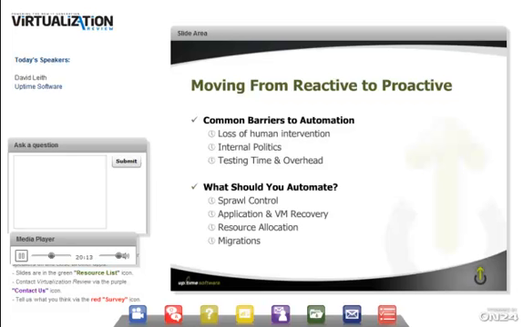The question is, what is your timeline for moving to automated self-healing? Do you currently have no plans, 1 to 6 months, 7 to 12 months, 1 year plus, or already implemented? So if you could just take a second there, you could actually interact with your slide. You have the options of no plans, 1 to 6 months, 7 to 12 months, 1 year plus, or already implemented. And once again, the question was, what is your timeline for moving to automated self-healing?